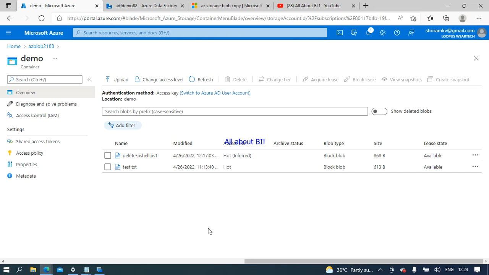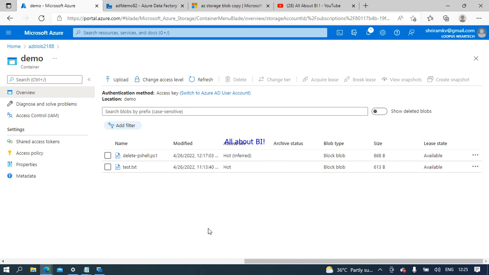One tricky part with archive tiers is that if you mix blobs which are in different tiers, like hot or archive, cool or archive, you can't run certain PowerShell commands. If I want to get the details of all the blobs, I will execute a get-all-blobs kind of command. If I do that, it says the operation cannot be performed on an archived blob. So we can neither list the archived blob, nor open nor read it. It is offline.